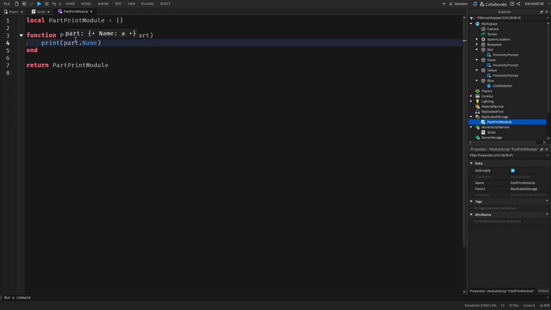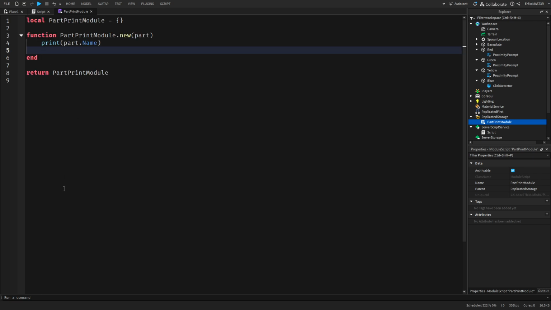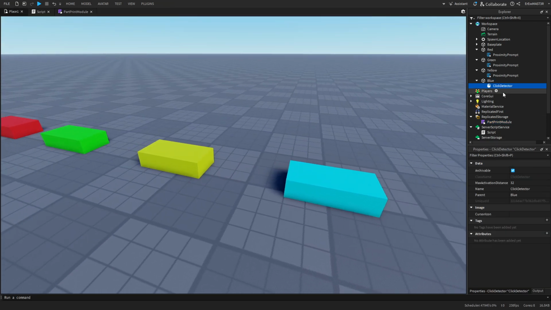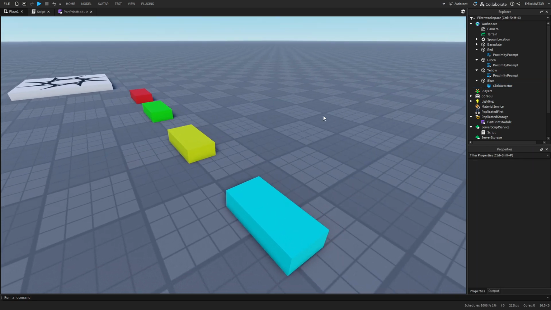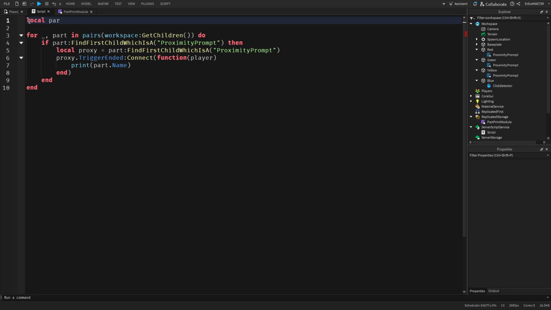But as you grow as a developer, you'll probably write very large scripts of hundreds of lines of code, and it will be pretty useful when you need to do the same thing over and over in your game, but from a different perspective, like using a different thing to access or trigger it, such as here I'm using a click detector and here a proximity prompt. So now how do we actually get to this module script? You probably think, part print module equals, let's make this capital so it looks nice, and then again replicated storage, parts, print module.